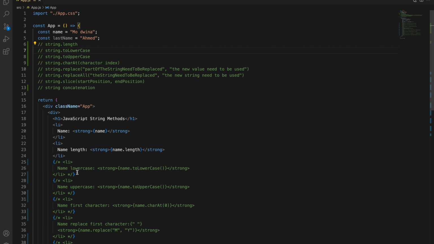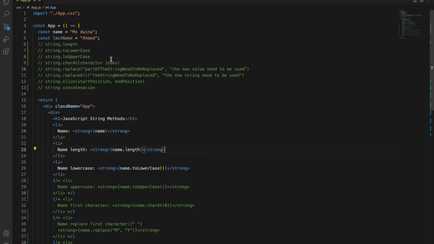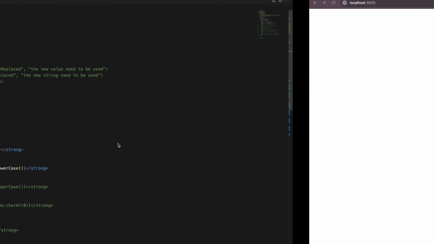Let me enable this example here, where you call the variable we declared here, name.toLowerCase, and this is going to be a function, so you need to add parentheses at the end. Now if you go back, you see that the M is changed to lowercase instead of capital. Even if we write it another way, it is still changed to lowercase.